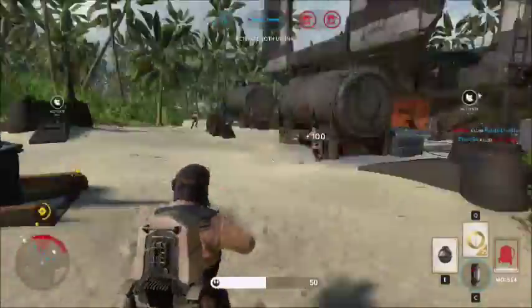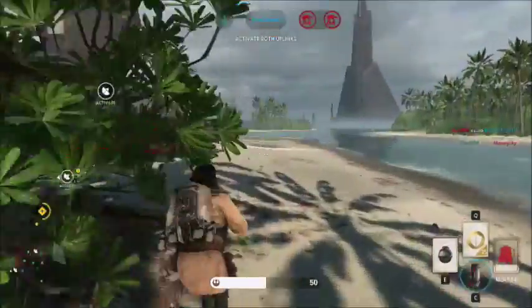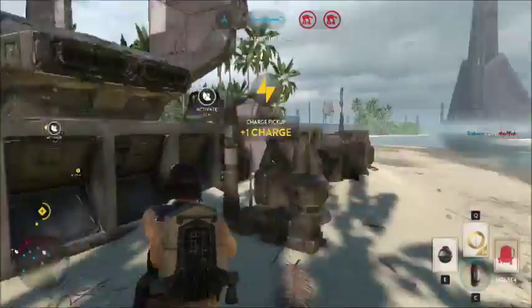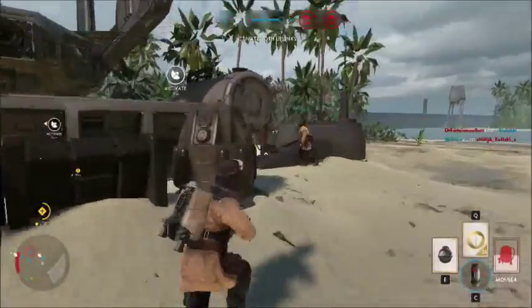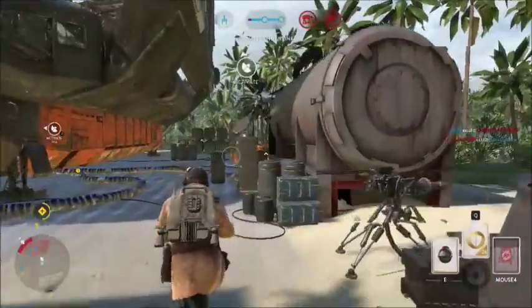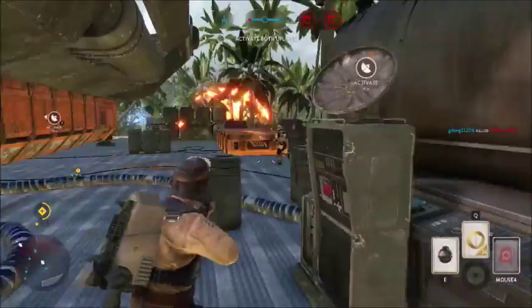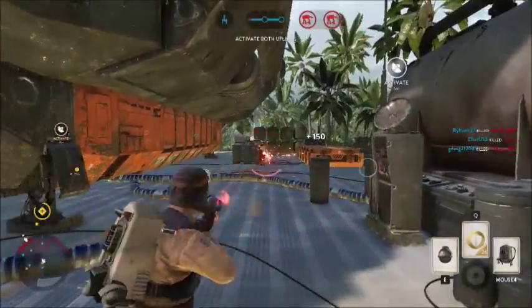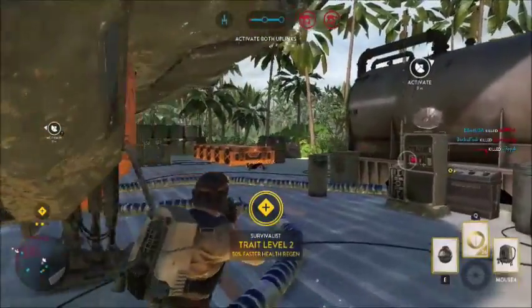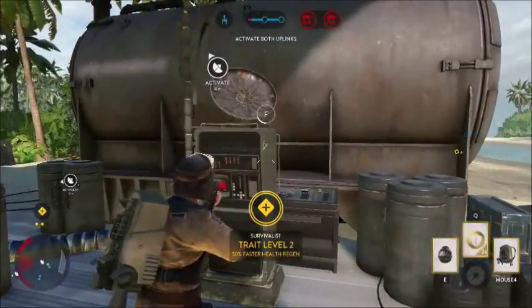Oh, we're going to clean him up very nicely there with a little bit of jetpack assist. And I'm actually going to pick up my charge card. I don't use personal shield a lot, but I really like stacking it up. So we're going to throw a thermal imploder out there. And we get a kill with it, and then, oh god, don't choke this. We do get him, so hopefully that's enough.